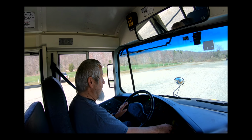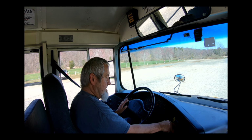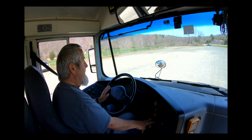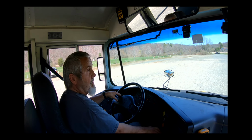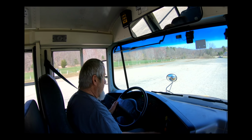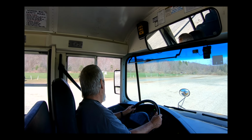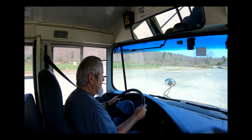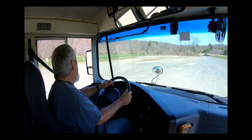I'm going to secure my bus and check for length of clearance in front of me. Also, if a train were coming, I would be securing my bus. I'm going to shift down to first gear, and I look and listen left and right again. I'm going to close my door. I check amber. I check all my zones to make sure nobody's passing me. When everything is safe, I'm going to drive over the tracks without hesitation, and after the rear of the bus has cleared the tracks, I switch into drive, switch on my master switch, and then I cancel my hazard lights.